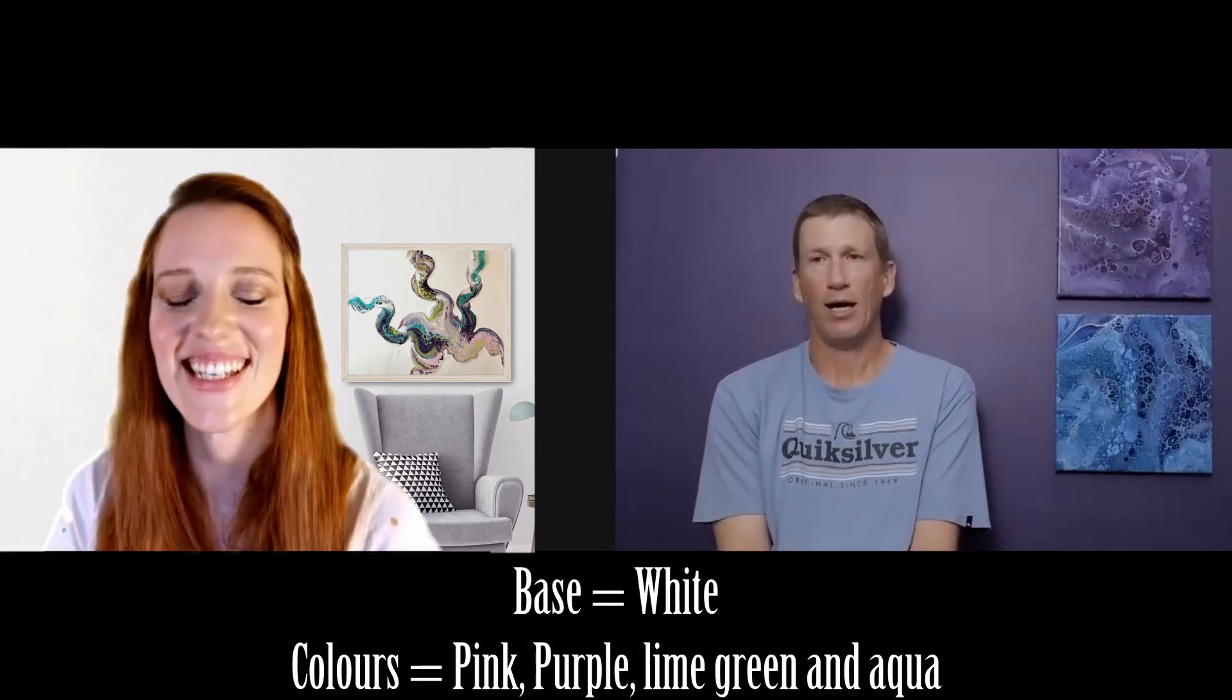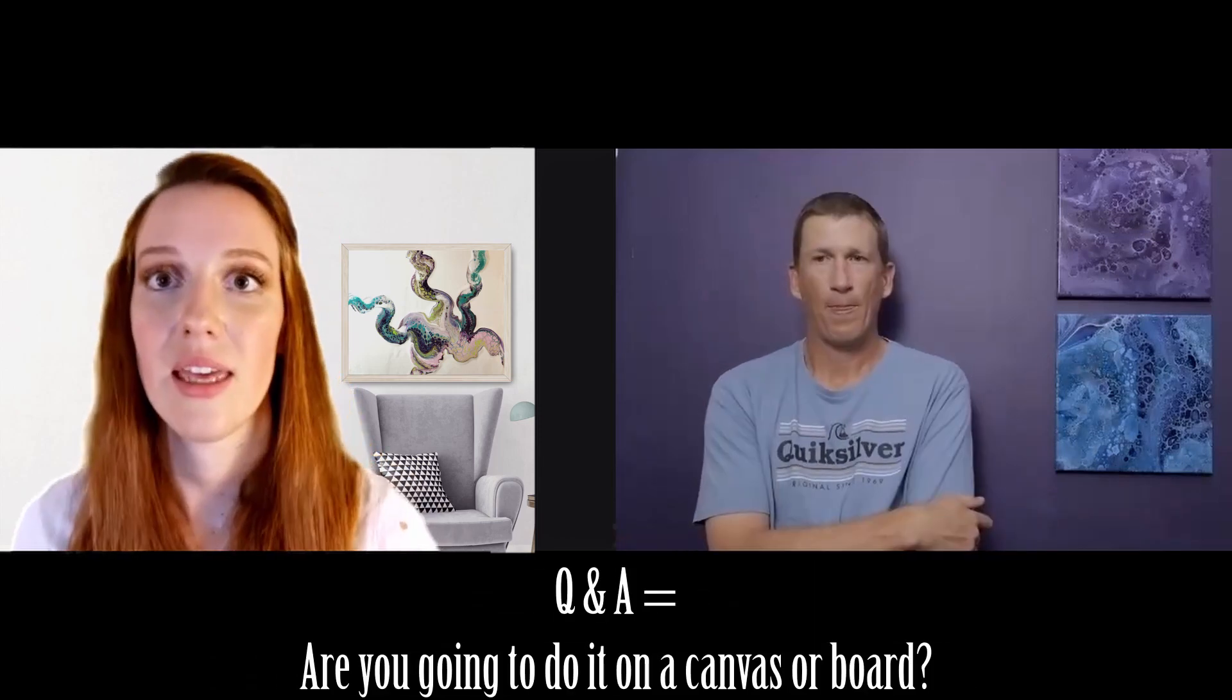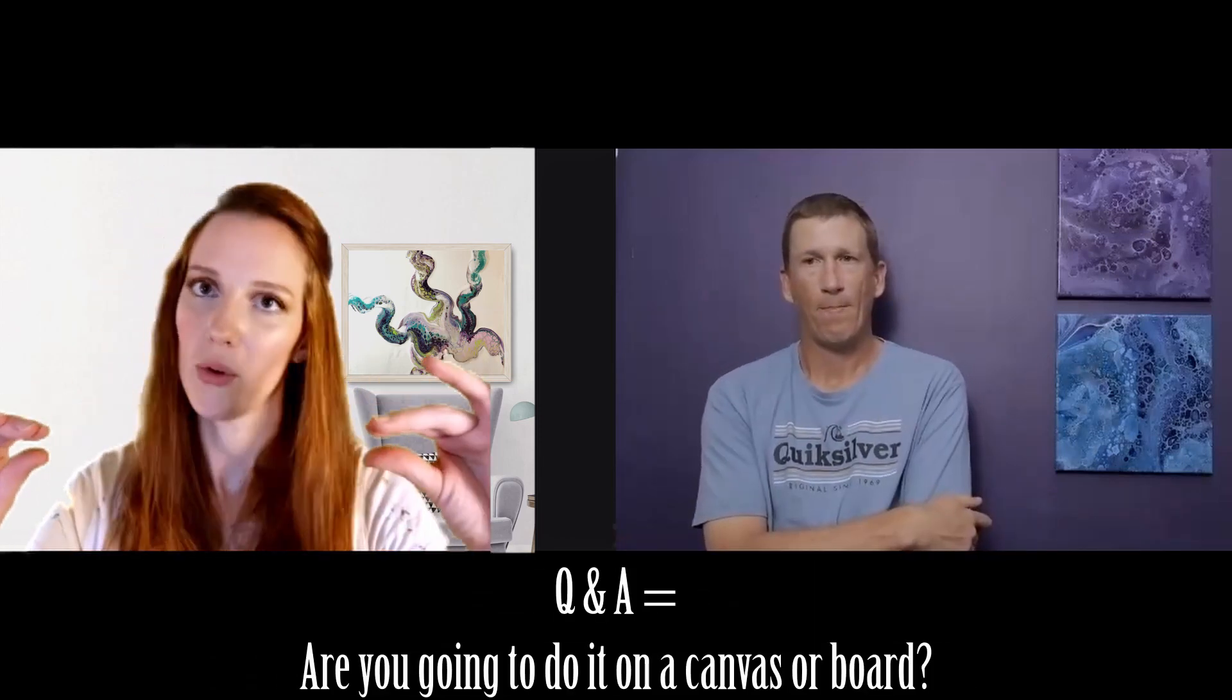The colors we're gonna use are white as a base, then pink and purple, then a lime green and then aqua. Aqua is my favorite, I absolutely love it. When you walk into paint stores they have turquoise and aqua and another color and they all look the same but they've got different names. I'm actually doing one of those thin boards so I'm propping it up with a box and I'm going to pour on one of the boards. I'm just going to stick to my 16 by 16 box canvas, those are just the ones I like.